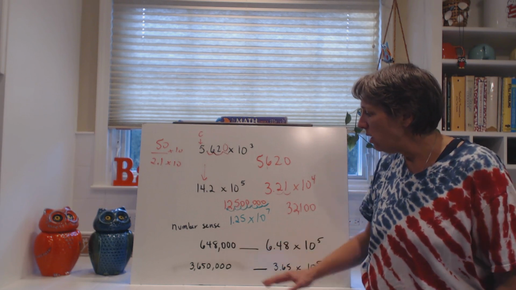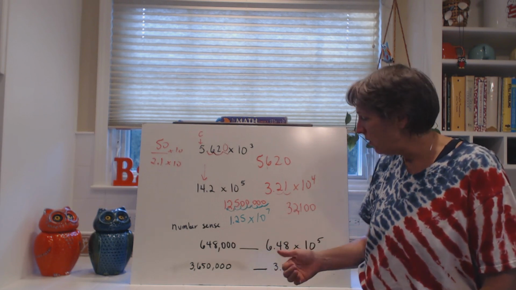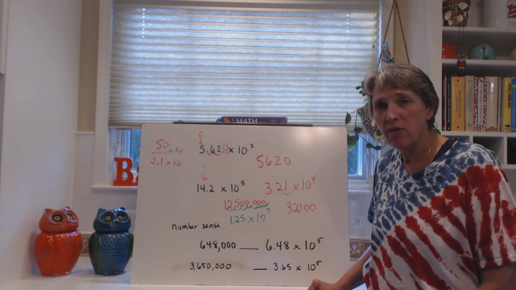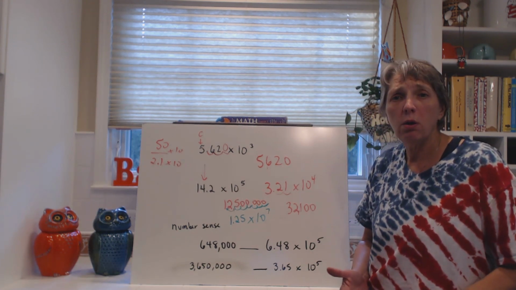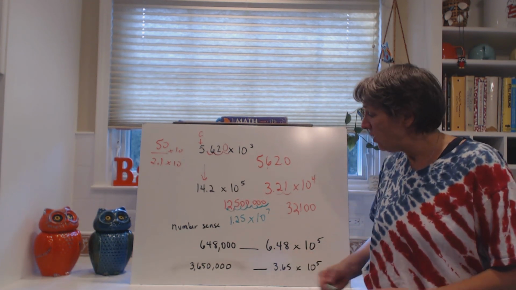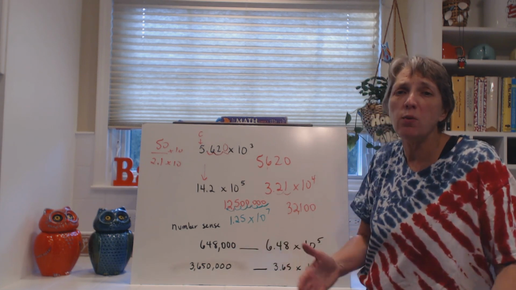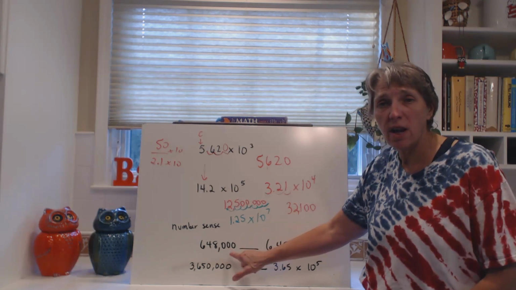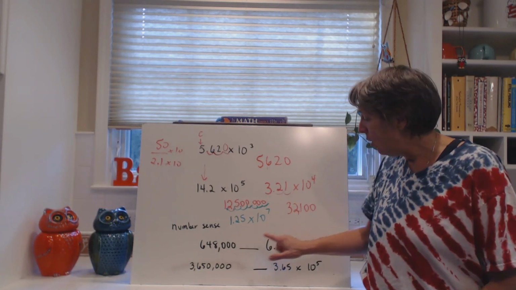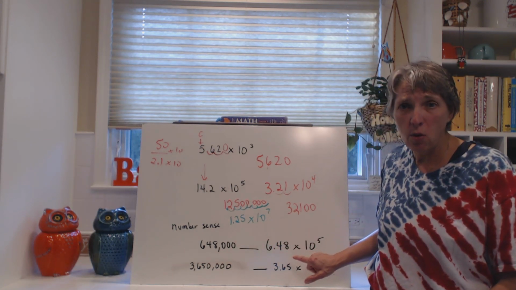So now you'll have problems like this that are number sense. And it'll say, okay, 648,000 is greater than, less than, or equal to 6.48 times 10 to the 5th. Well, you have to show your work. You have to tell me. You can't just guess. So what you have to do on this one, because they're in two different forms, is decide which form you want. You can put this one in scientific notation and compare them, or you can put this one into standard form.